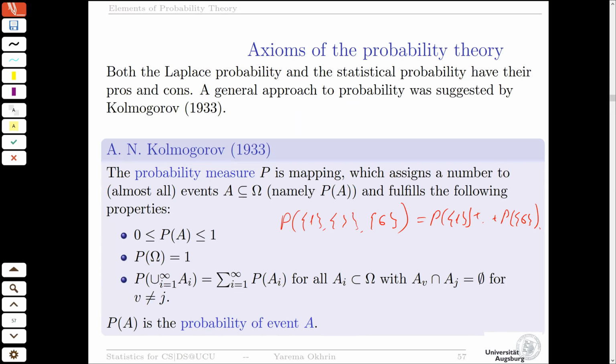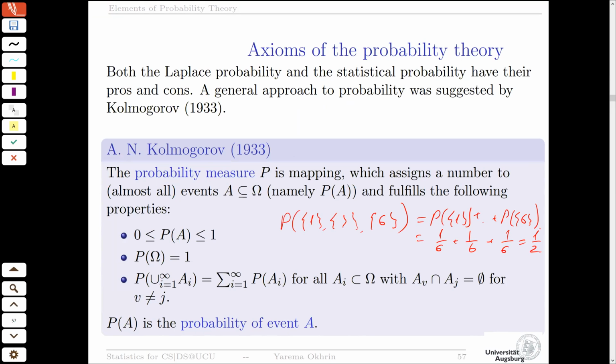So in normal language, the probability that you toss either 1 or 3 or 6 is the probability that you toss 1, plus the probability that you toss 3, plus the probability that you toss 6. In total, with a normal dice, you have 1/6 plus 1/6 plus 1/6, which is 1/2. Very natural. We don't need a lot of math for that, but if you try to formalize it with formulas for any number of individual events, then it looks like this third property of the probability.